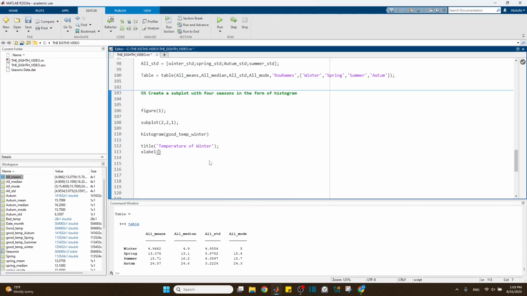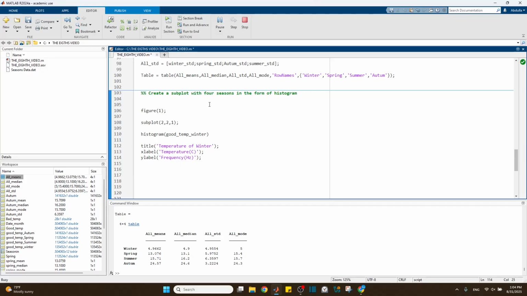So x label: temperature, C, and y label to be maybe frequency. Frequency, the unit of it is hertz, so it's hertz.